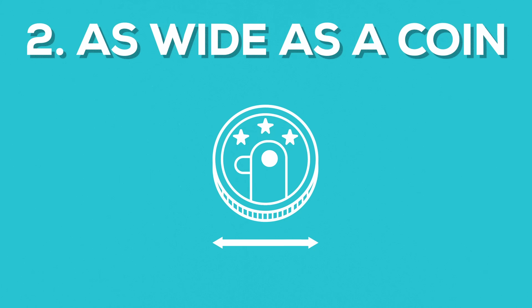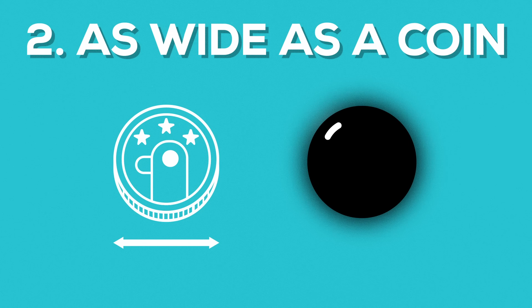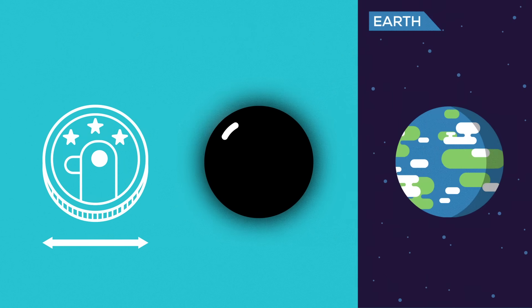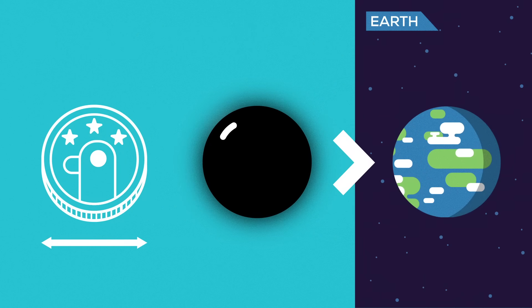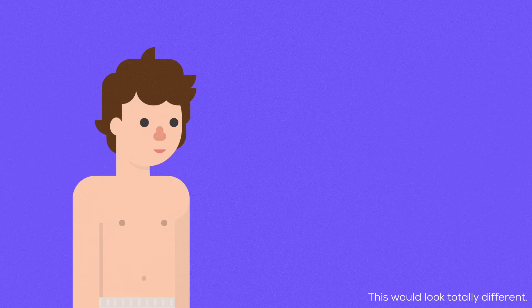If the black hole had the diameter of a common coin, then it would be considerably more massive. In fact, a black hole with the diameter of a nickel would be slightly more massive than the Earth. It would have a surface gravity a billion billion times greater than our planet currently does.